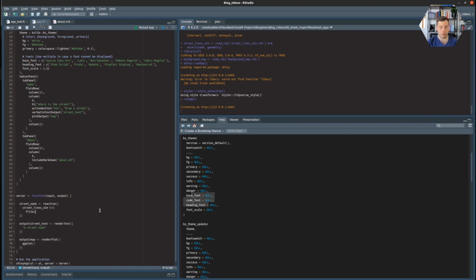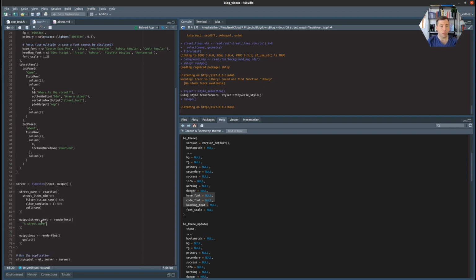We filter first to make sure that we actually sample something that has a name. Not all streets have names. I think in the data set these correspond to large motorways that do not really need a name, but I'm not quite sure. In any case, there are NAs in this data set, so we make sure that we do not by accident sample these via filtering before that. And then we can slice the sample. We only want to have one, and then we need to pull the name.